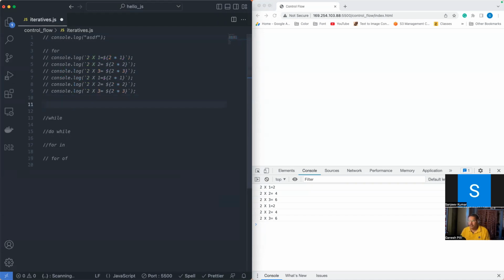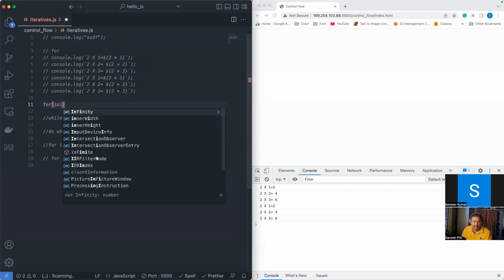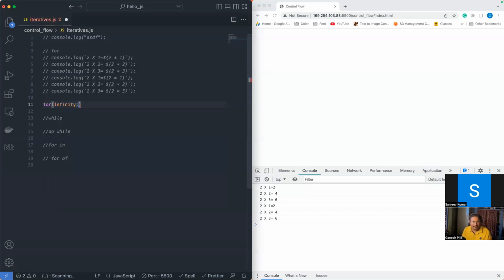So how do I create an iterative statement? You need to use the for keyword for iterative statements, and you need 3 things for any iterative statement. You need to initialize an expression, the init expression, then a semicolon, not infinity, got it. Okay, init, and then condition. When do you want me to stop?